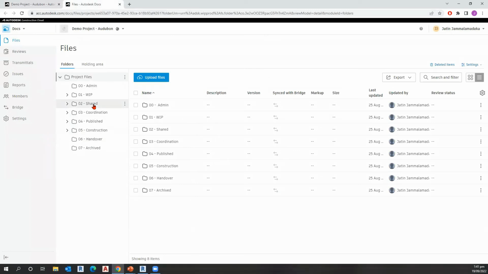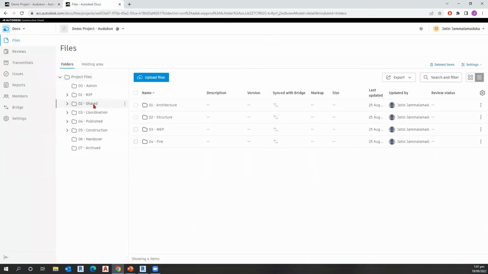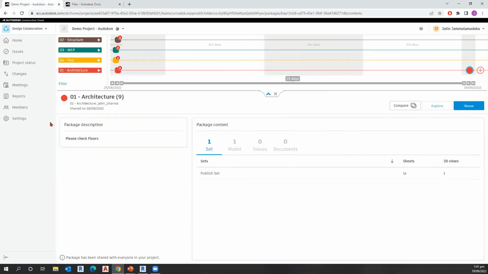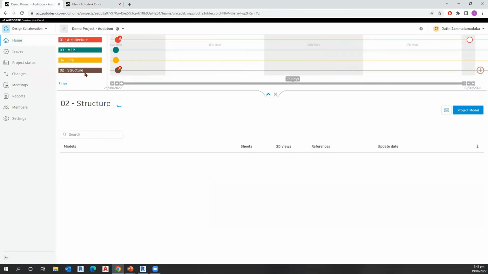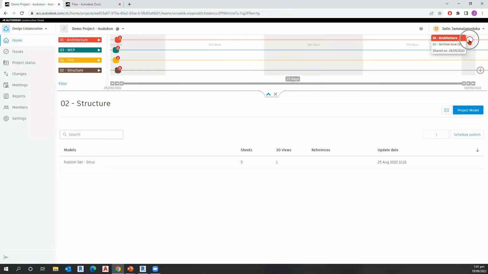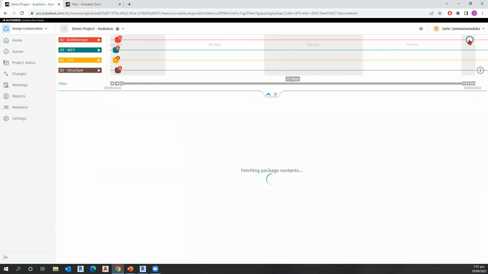But the key thing is that if I was another consultant, I wouldn't link my model within the shared area. The reason why is because if, let's say I was structure, I'm part of the structure team, I can see that the architecture team have shared a package.